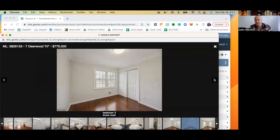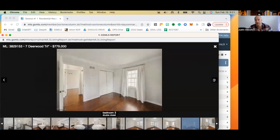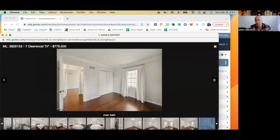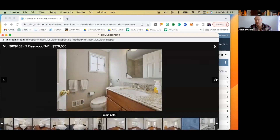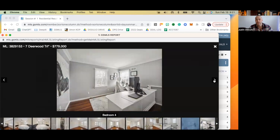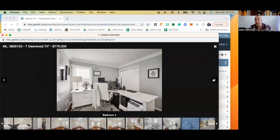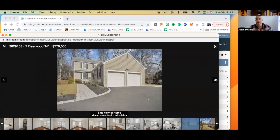Another empty bedroom, another empty bedroom. There's nothing to look at in here — just empty rooms. I want to see the driveway, I want to see the backyard. There's an office in here — it looks like somebody's using the office, maybe one person's living in the house. And they left their sweatshirt hanging on the back of the chair. Come on guys, tidy up and clean up — there's literally no furniture in this house. Nice driveway shot here.